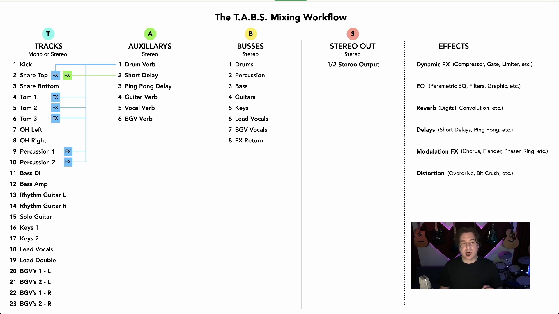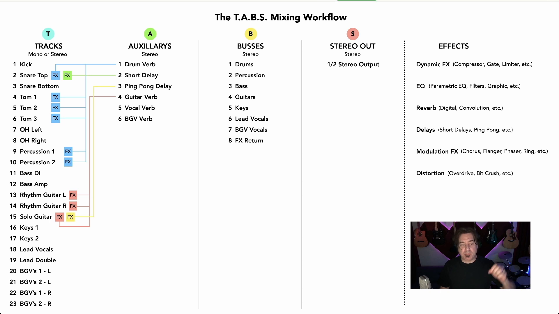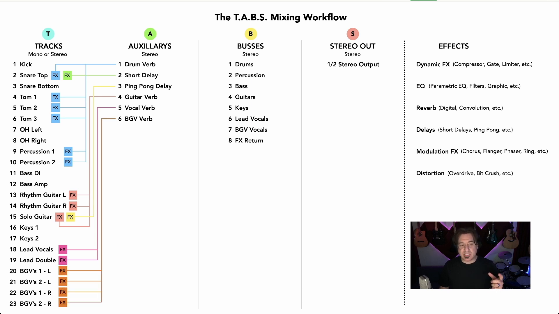Let's say I want a little slap back on my snare — I'll use an additional effect send on my track to give me a short delay, going to auxiliary two. Moving down, I want to affect my guitars, and in general I'm going to have the same reverb on all my guitars including the solo, so I'll send all three to the guitar verb. But because I'm doing an 80s hair metal solo, I want lots of ping pong delay, so I'll use an additional ping pong send from track 15 to my ping pong delay. For the vocals, I want my own vocal reverb for the lead vocals, assigned to auxiliary five. And I'll have a different background reverb slash delay on my background vocals.